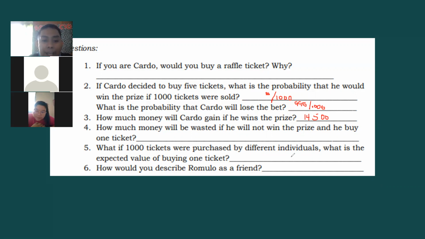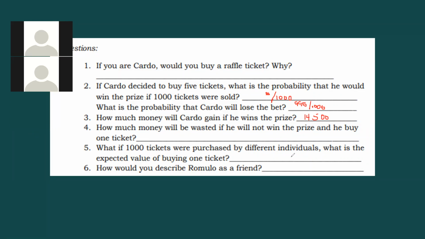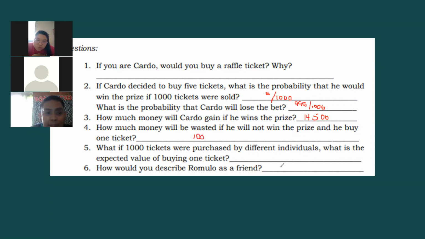Magkano naman ang matatalo sa'yo kung isa lang ang binili mo at hindi ka nanalo? 100 lang po, sir. That's 100 lang. Kasi isa lang naman and he buys 1 ticket. So kapag isa lang yung binili niya, matatalo siya ng 100. Okay? Kasi 100 pesos yung isang ticket. If 1,000 tickets were purchased by different individuals, what is the expected value of buying 1 ticket?